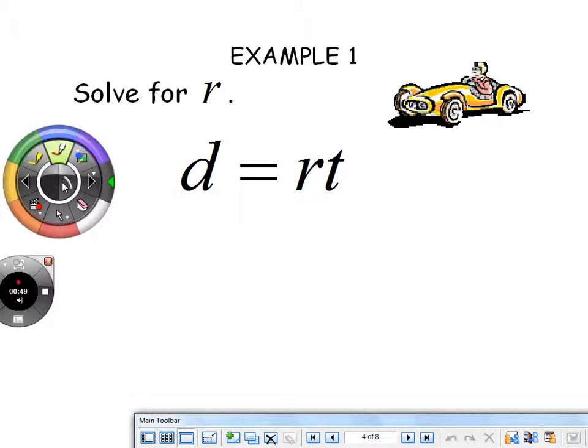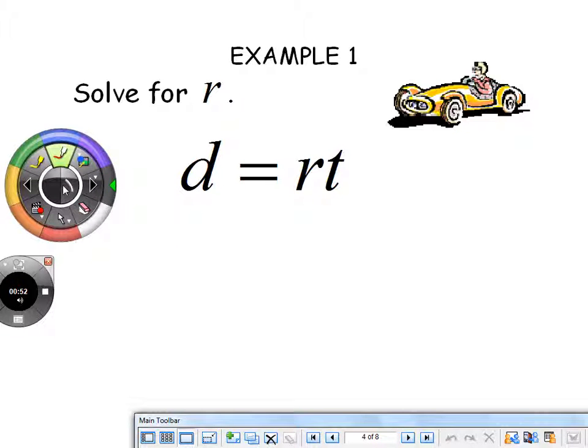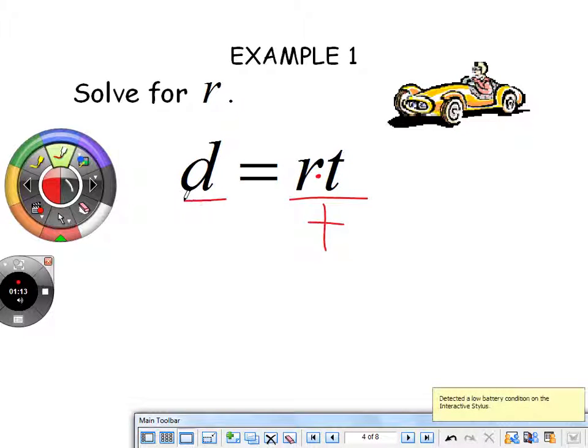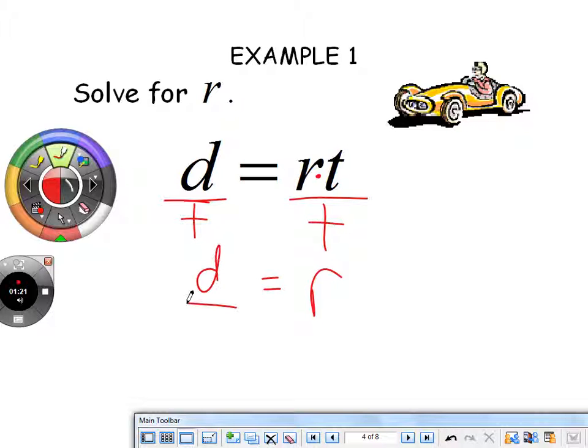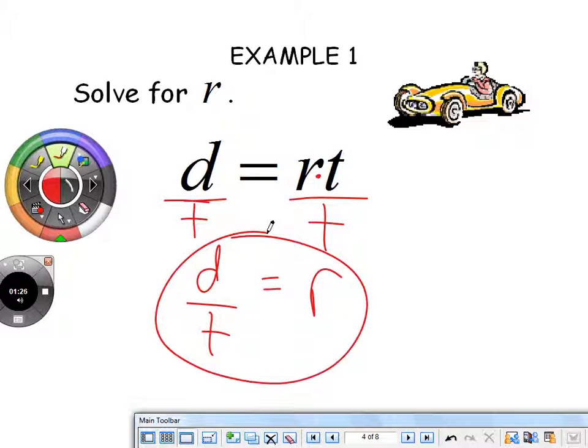All right, I'll start off with a super basic one here. We've got d equals rt, and let's say we just want to solve it for the rate. The reason why we might solve it for the rate is maybe they give us the distance and the time, and we want to just figure out the rate. So we want to solve for the rate, then we just want to get rid of everything else. We notice that that's being multiplied by the t, so we just undo that, which is the opposite of multiplication, division. And so the final answer would be r equals d divided by t. That's it. So that one's easy.